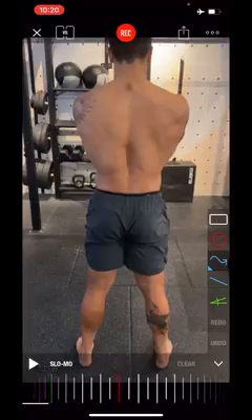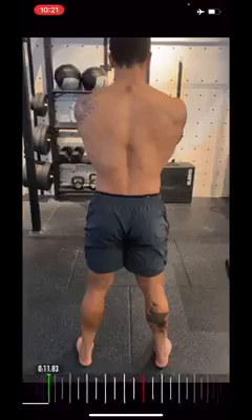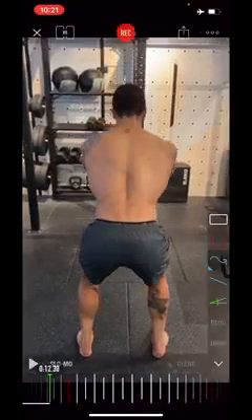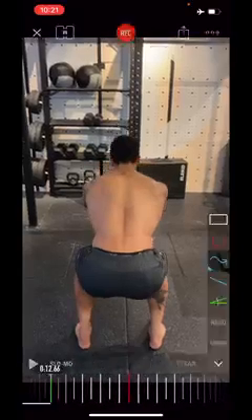So the next thing we looked at was his squat. Obviously, the primary triggers for his pain were high volume squatting and rebounding or impact activities such as rebound box jumps and running.